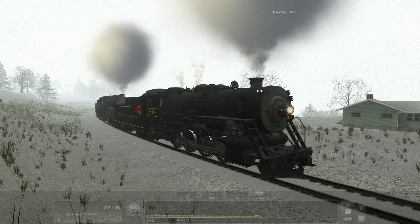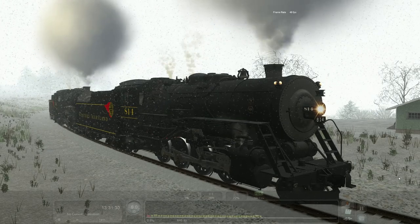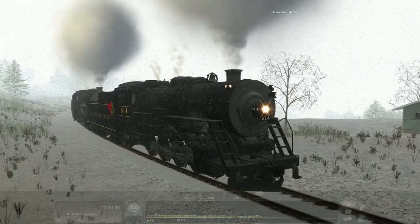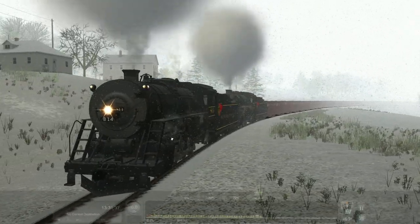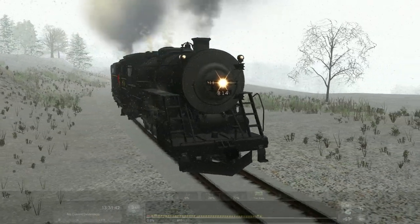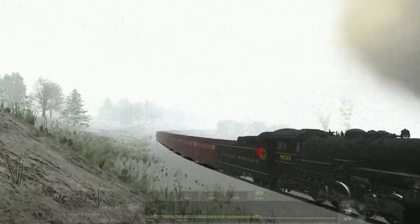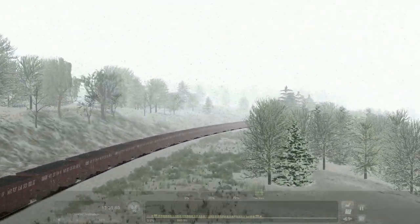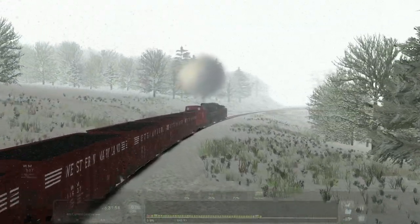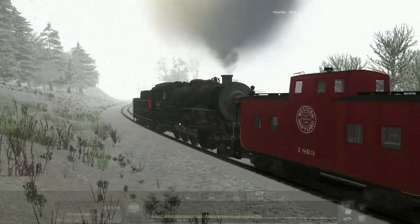Alrighty, so we are roughly halfway headed west and then south into Maryland, Hagerstown. We're just outside of Highfield, which is up the road a bit. So they did run these things old-school multiple unit style. So I've got two on the head end here, and then one on the rear end. And we'll see if they jive with one another. So we've got a fairly heavy coal train. You've got to keep in mind, they weren't mega chungus boys like trains nowadays. But they still got stuff done.